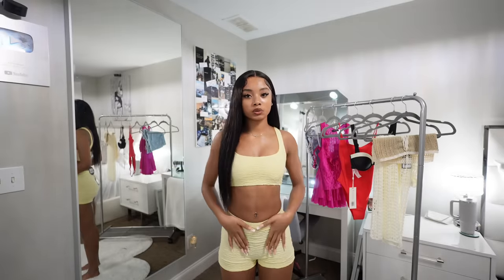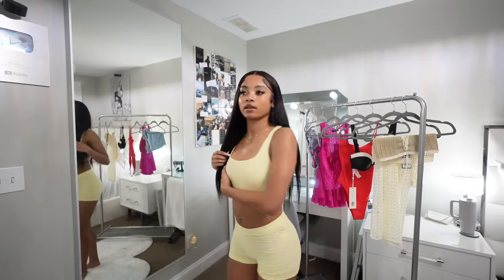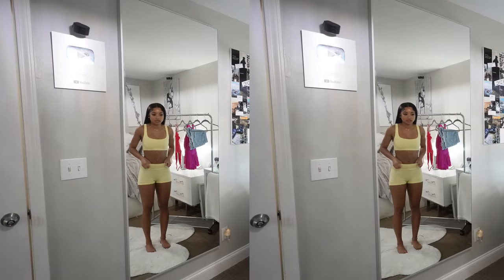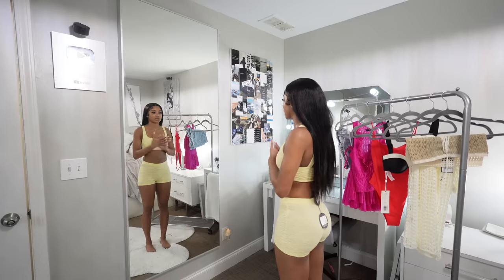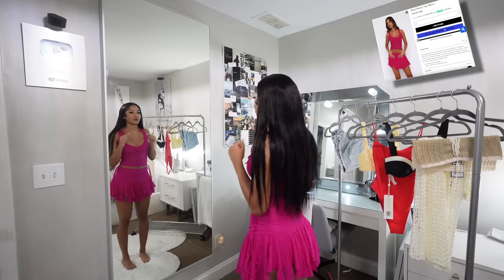Alright y'all, let's get into the actual spring break clothes. First I want to talk about is this really cute yellow set — I have this in yellow and pink. I've definitely been loving the color yellow and how it goes with my skin tone. It's a chiffon kind of material and it is a little bit see-through, so just be mindful of that. These are high-waisted but I personally sometimes don't like the high-waisted look so I pull them down a little. I love this outfit — yellow is definitely the perfect color for spring and summer.